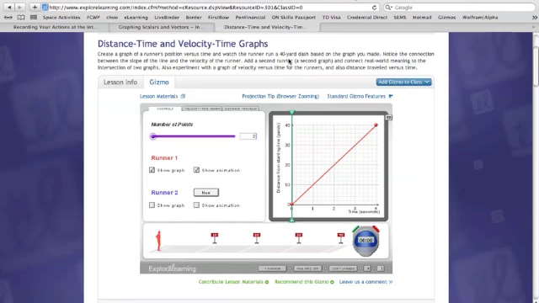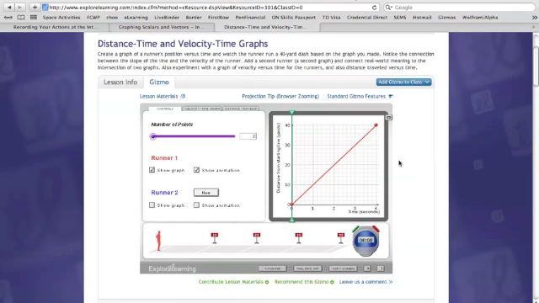This is just going to get you ready for the Gizmo assignment that I've put up on the webpage. I just wanted to run through the Gizmo first and make sure you get a feel for it before you go ahead and attempt to do the assignment. So once you've signed in, once you've logged into the Gizmo class and you've come to the distance time and velocity time graphing Gizmo, this is what you're going to see.